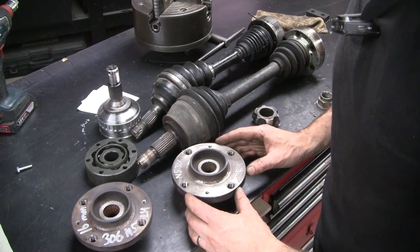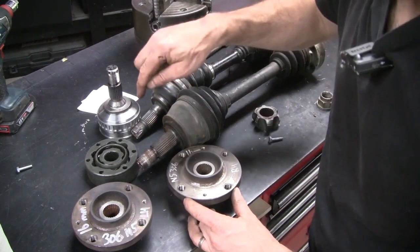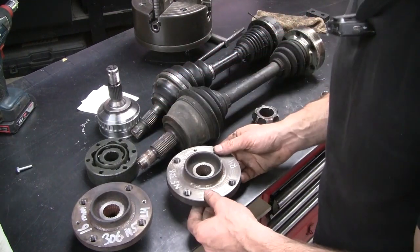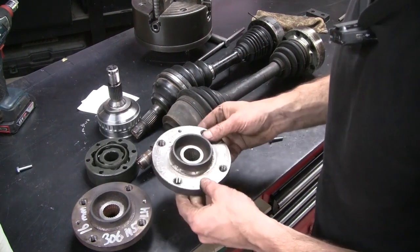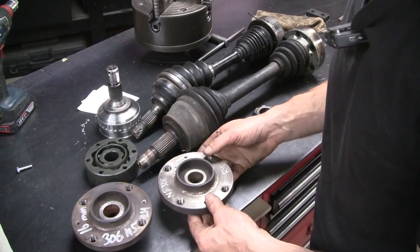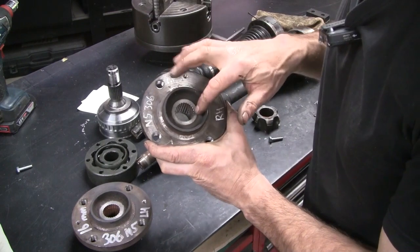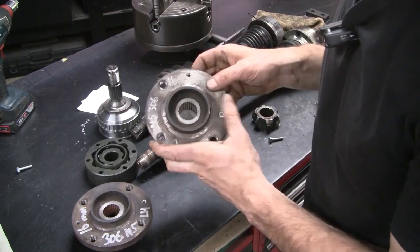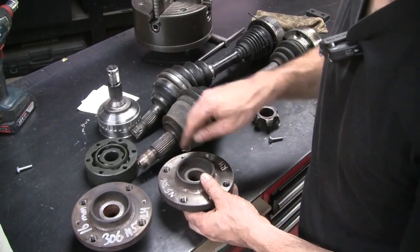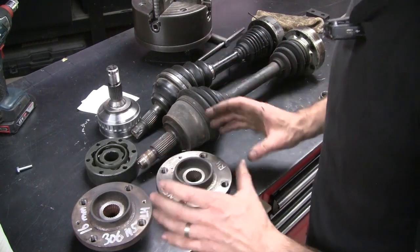So after a fair bit of searching and quite a few emails, I've located somewhere locally that actually has a broach to match this spline. I went down to see them the other day and we had a look at the hubs. They checked the hardness and it's fine for machining. And it looks like there is just enough material to machine out the old 25 tooth spline out of this hub and then broach in the new 27 tooth spline to match this CV joint. I think that will be by far the best solution.